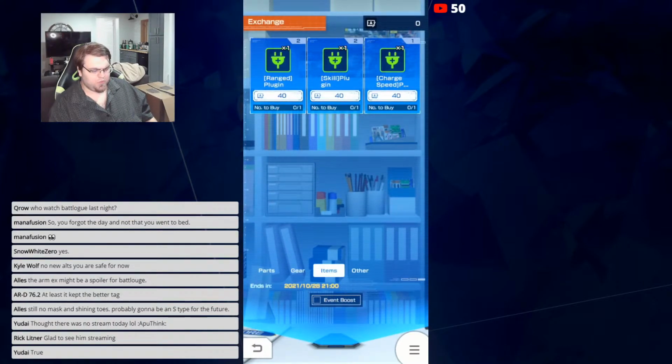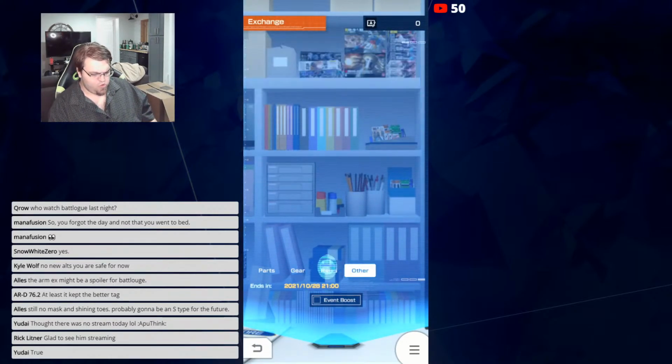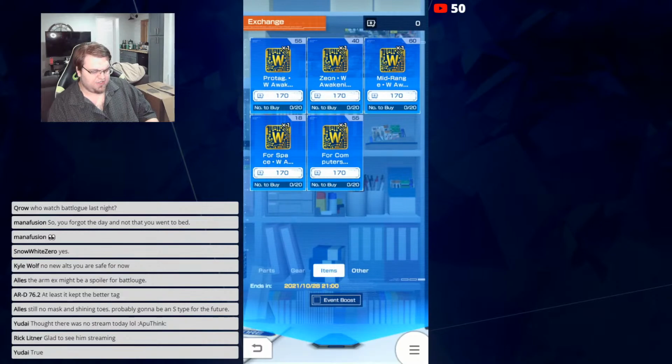For greens, we got ranged, skill, and charge speed. Fancy. Okay. And what about under... Nope. What about under B? What do we got for our awakening chips? Pro Tag, Xeon, mid-range, 4 space, and 4 computers. That can definitely use more 4 space, as you guys can see. Ooh, I almost ran out.